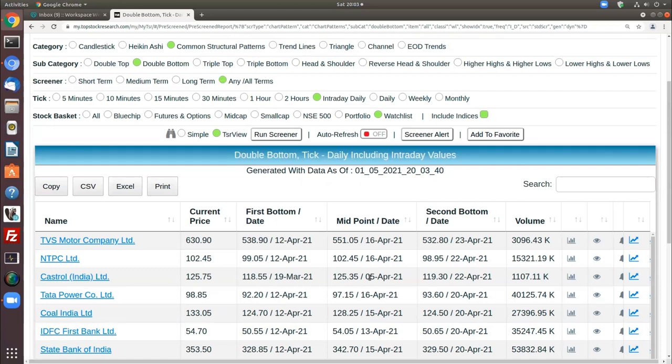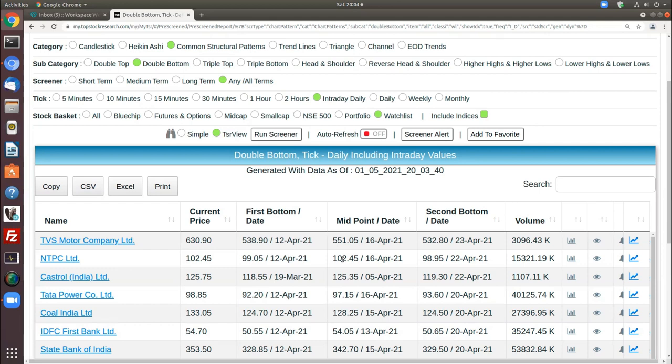We got very good and excellent feedback on these alerts. A lot of our users are making good use of these alerts. So if you are a premium member, we suggest you also try out alerts and see if it helps you.